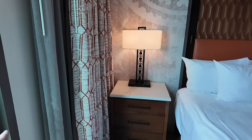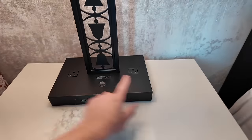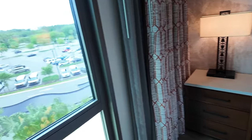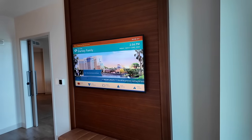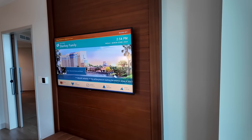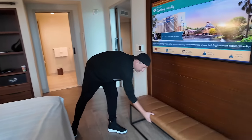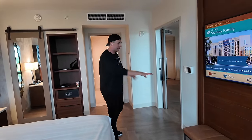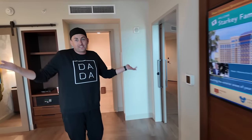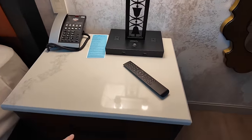Both side tables are exactly the same size, which is great — each has three drawers and the lamps have additional outlets for charging devices. There's another small window in the bedroom with a Mickey in it, an accent wall with the TV, and a second Samsung smart TV — so two separate groups in the suite can watch different things. There's also a bench in the bedroom, great for extra seating and pulling around the coffee table for game night.